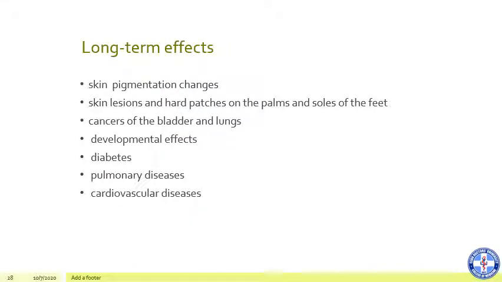Long-term health effects that may be associated with long-term ingestion of inorganic arsenic include, in the skin, skin pigmentation changes, skin lesions and hard patches on the palms and the soles of the feet, which can be a precursor of skin cancer. Another is cancer of the bladder and cancer of the lungs. We have developmental effects, diabetes, pulmonary diseases, and cardiovascular diseases like arsenic-induced myocardial infarction.